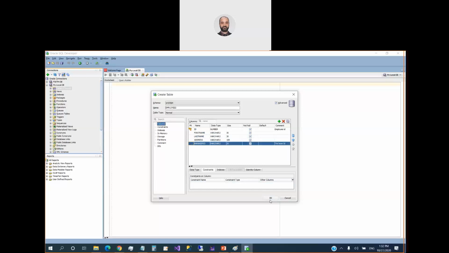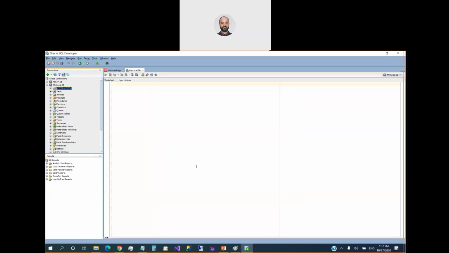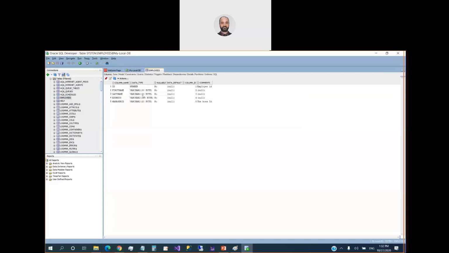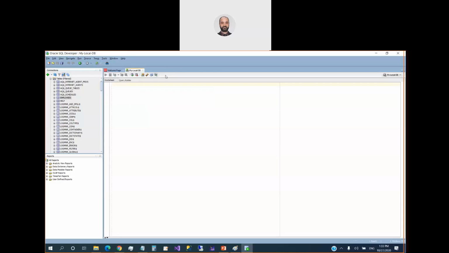So now the concept is like this. Okay, if we want to click OK, then the table is going to be created here. So this is the table, and here is the description of the table, as you can see here. Okay, this one actually is the primary key, and this one is not set for foreign key yet. Okay, let us close this. Let us go here to see how to use queries.